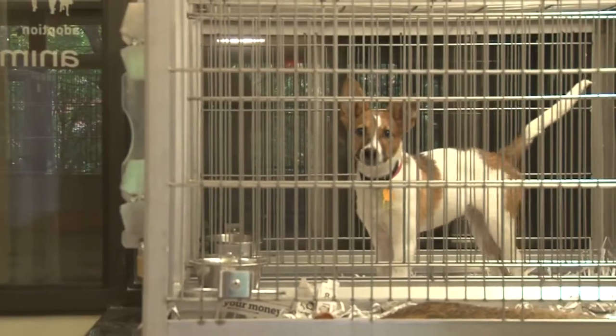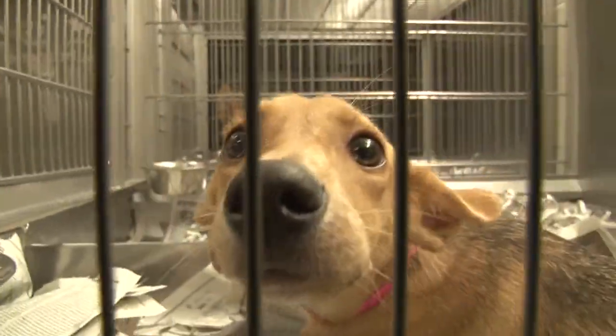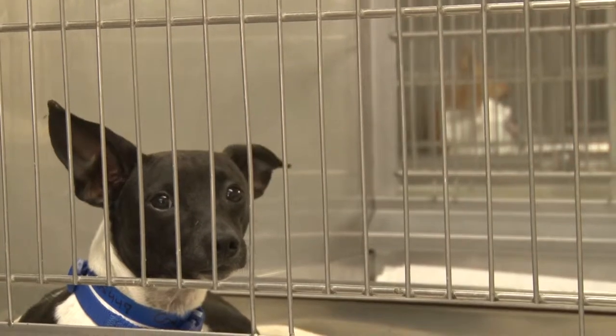We're inside now in the puppy area — sort of the favorite area. This is where small, young puppies wait for adoption. They don't stay here very long — sometimes they go home within a matter of hours. Puppies are the most desirable, but there are also older dogs. A lot of people want the older dog — it's kind of like having an infant baby at home with a puppy. Older dogs are often already house trained, good with kids, and may have lived in a family already.